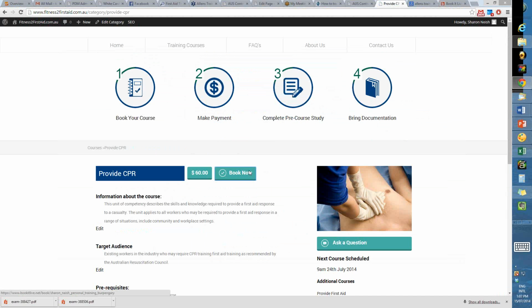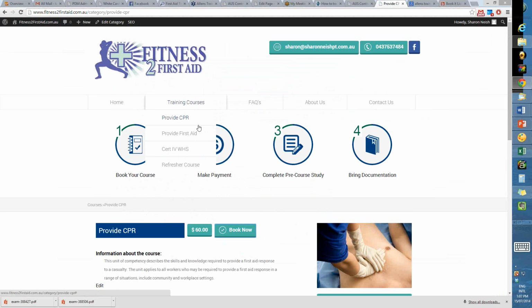Now, what I found out by doing your website is in terms of the payment, it is done at the end of the month. So the money is paid through to Book It Live, and then on the first day of the month, you receive the money back from Book It Live, minus their particular fees. Are you happy with that?